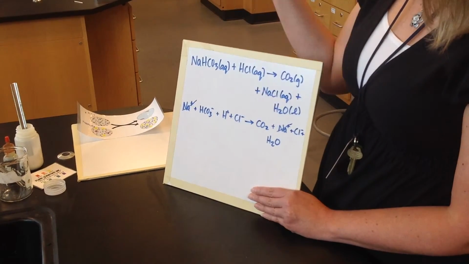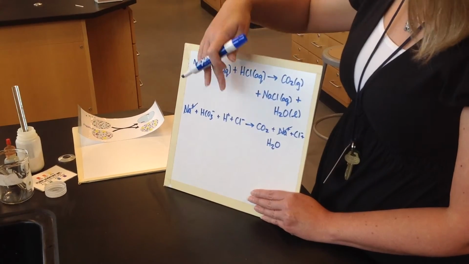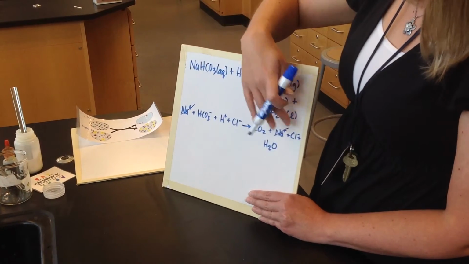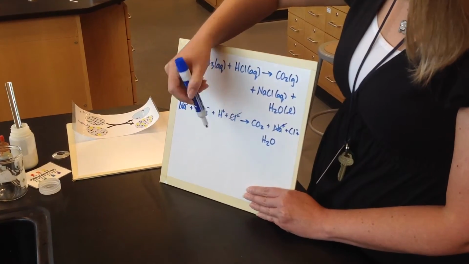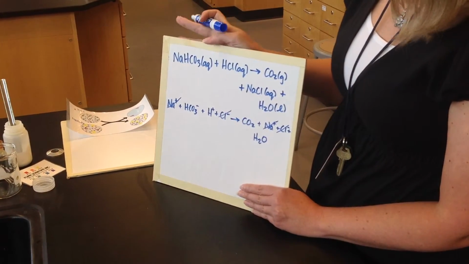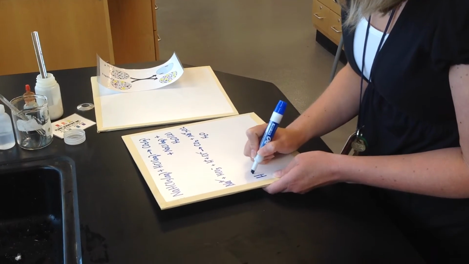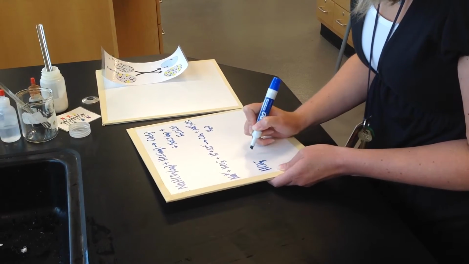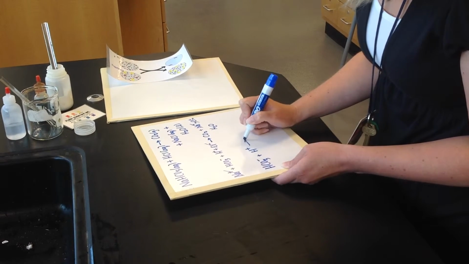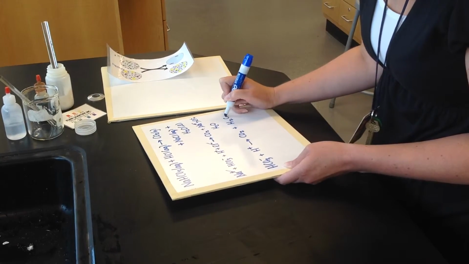Sodium plus, no difference. And if you look closely, you see another ion that doesn't change, and that's the chloride ion. That was the green negatively charged ion that remained the same in the particulate level picture. So we cross that out. And so what actually winds up changing is our net ionic, so we'll rewrite that. So hydrogen carbonate ion reacts with H+ to form CO2 plus water. And this is your net ionic.